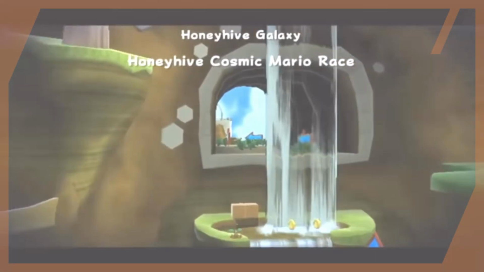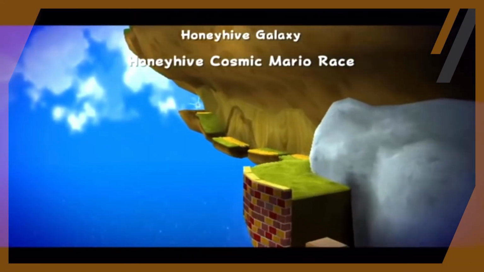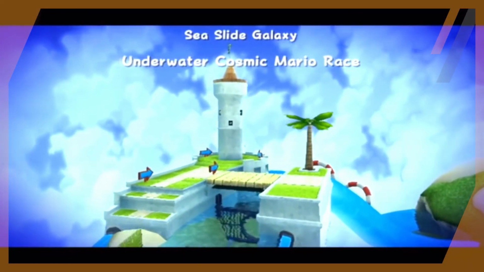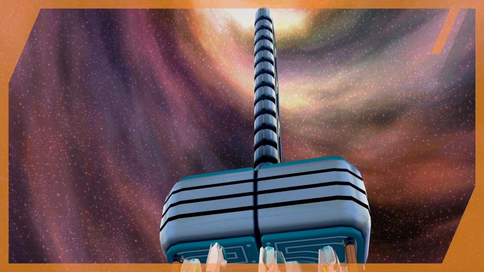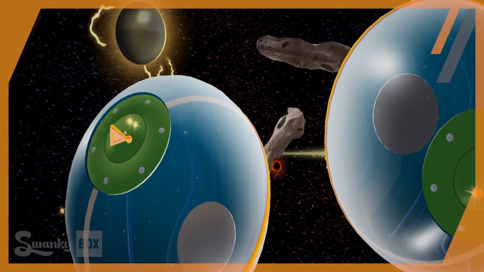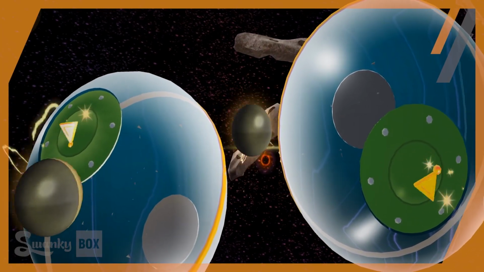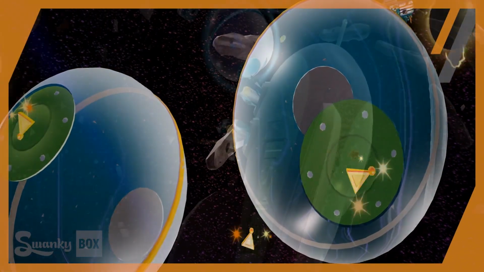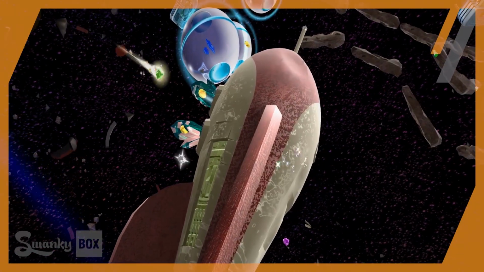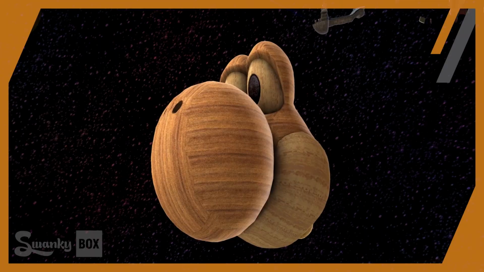Despite there being tons of levels in this game, the only 4 that got Cosmic Comet appearances were Honeyhive Galaxy, Freezeflame Galaxy, Gold Leaf Galaxy, and Sea Slide Galaxy. But within the files of the game remains an unused race that once took place within Space Junk Galaxy. A 5th race that we never got to experience. And honestly, it's really fitting that this existential space dump of a level is the one that has a secret unused race. The level is full of discarded junk from the past, and all of it is drifting in the silence of space. Very appropriate for a discarded race if you ask me.